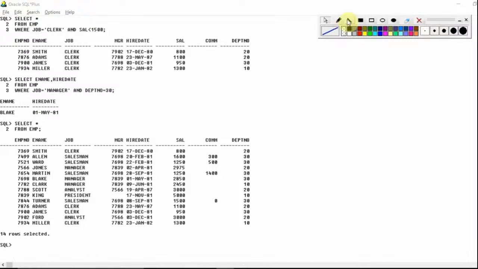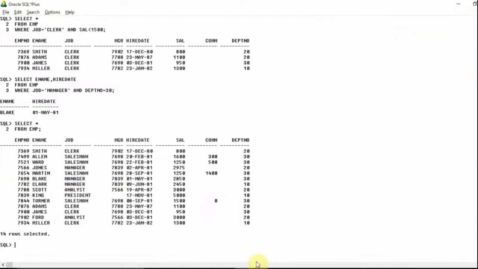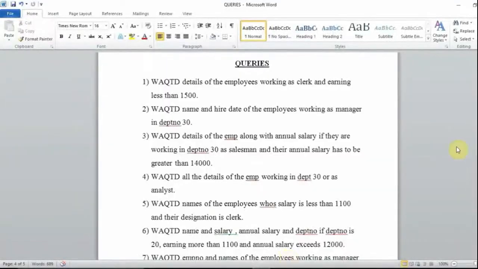Yes, I was talking about this one, guys. So you can see above this line 7698 Blake manager. Got it? So the output is correct. Just cross checking. That's it, guys. Alright, so next question.